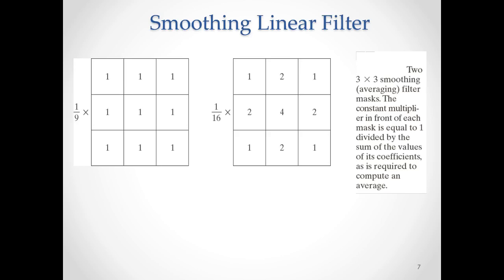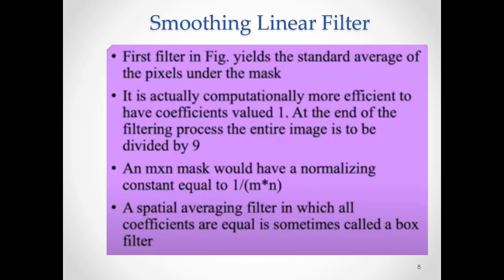Each pixel value in an image is replaced by the average gray level value of the filter mask. One of the most common applications of the smoothing linear filter is to reduce noise in an image. Smoothing linear filters have a side effect: they blur the edges. Edges are a very important feature in an image, characterized by sharp transitions in gray levels.